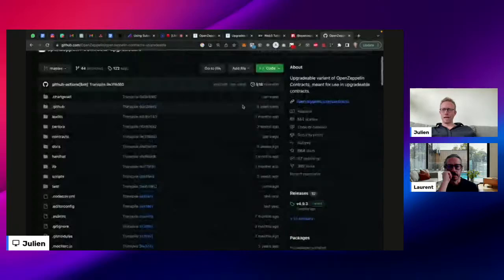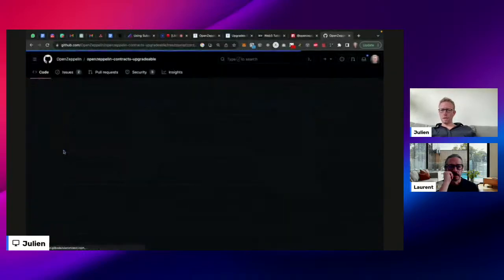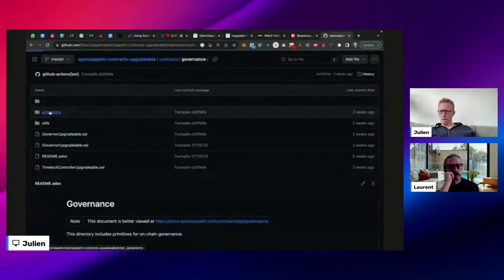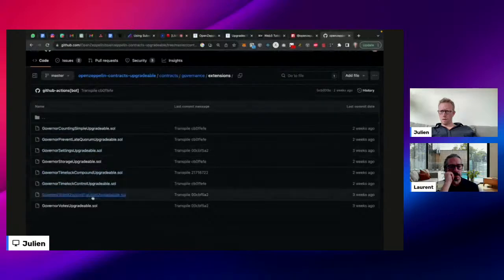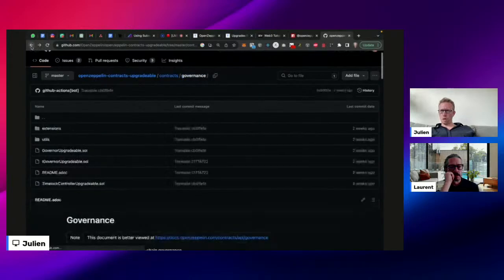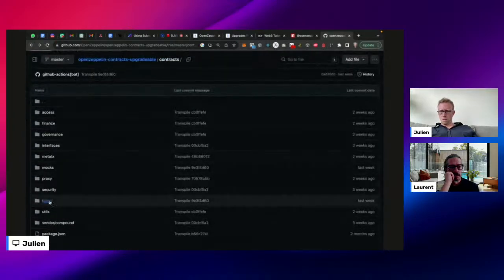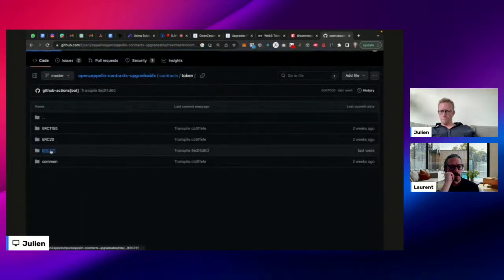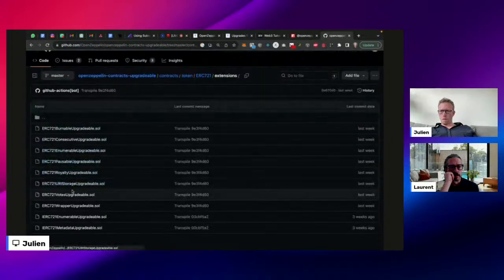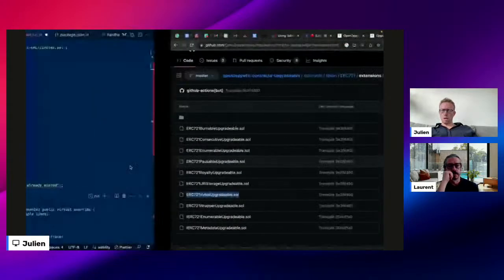Let's check that. Governor votes. No, that would be the token. Votes upgradable. It's actually available here. Okay. Let's try that.